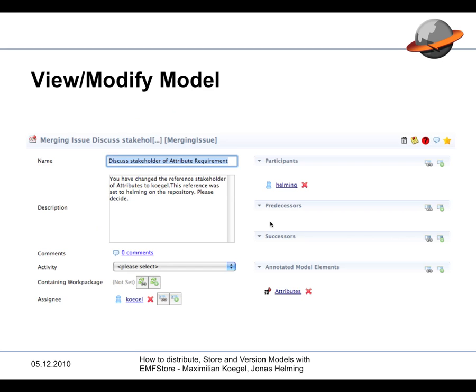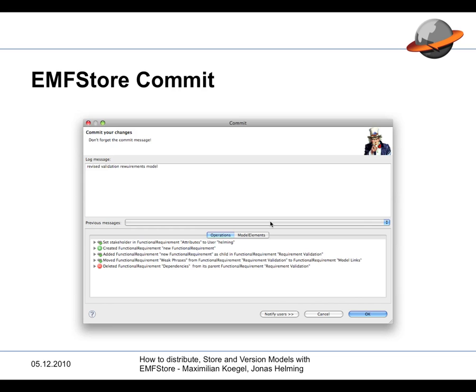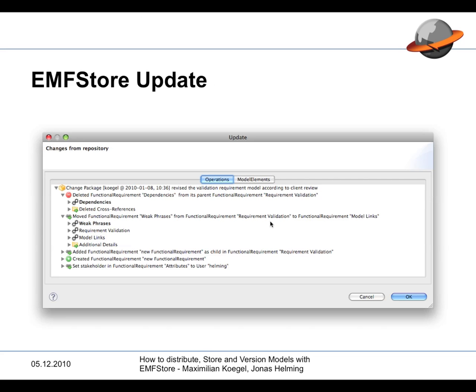What you can also do is use a very basic reflective editor where you can open up the model elements, which is very useful for the first project phases where you might not have a running application yet with your own editors. Of course, you can replace these editors later on. Then for committing, you can do that from your local workspace. You will get a commit dialog where you can enter a commit message, and you can also see the changes that you have made, like for example here that you have created a functional requirement for this particular model and added it into the structure.